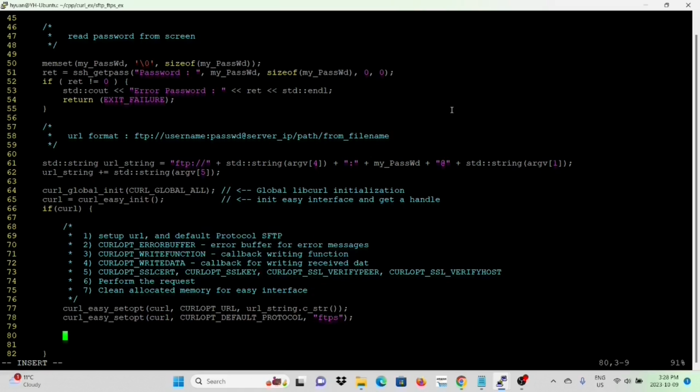After setting up the URL string and the default protocol, set up an error buffer, and the memory set for the error buffer.